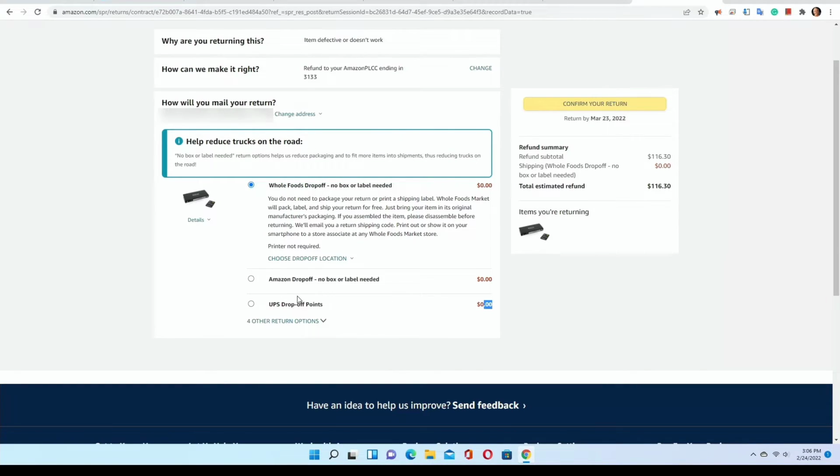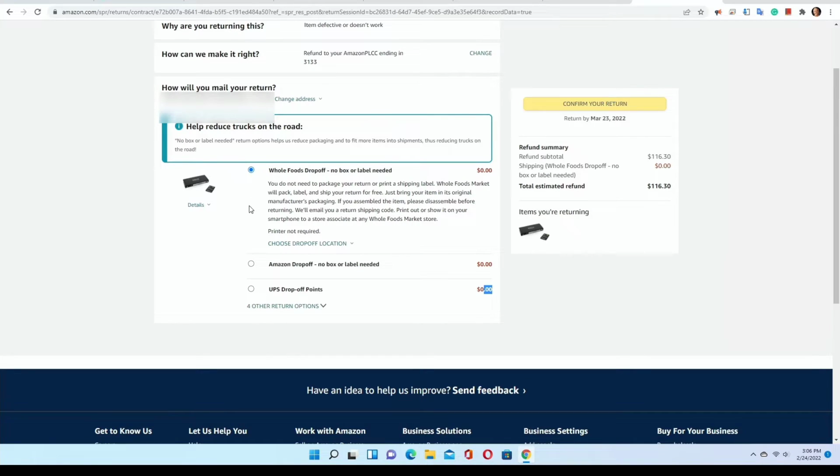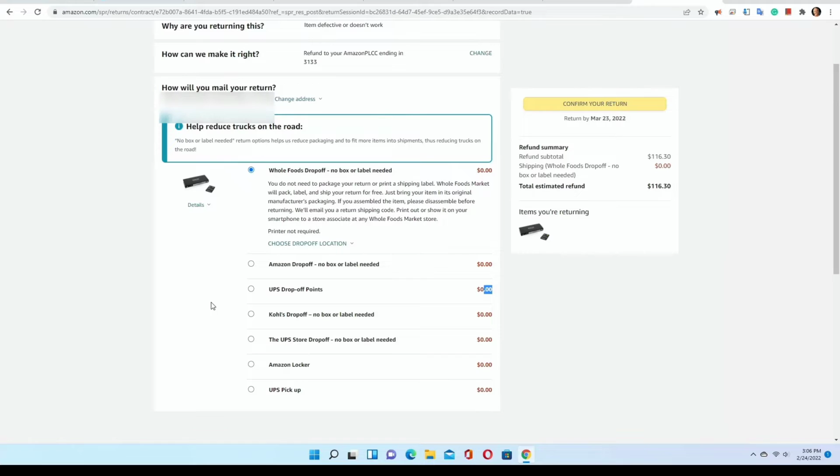the UPS drop-off location. Now, in addition to this, there are other options which they don't show in the beginning, but you do have the option. One of which is that a UPS driver will come to your house with a label in their hand. Basically, you have to box it up, they grab the item and put the label on it. And that's when you choose this. That's called the UPS pickup. Now you have all these: Amazon Locker, UPS drop-off, Kohl's, UPS pickup point and all that. But this is the one where the UPS driver will come to your house, knock on the door with the label and pick up the package.